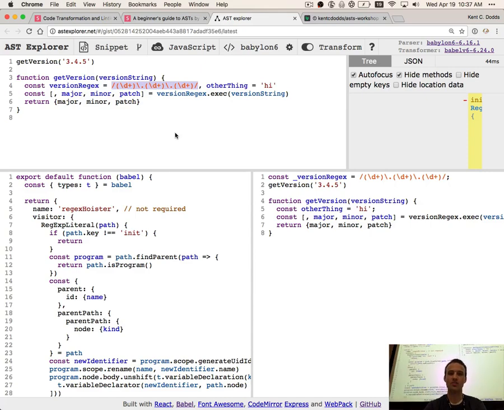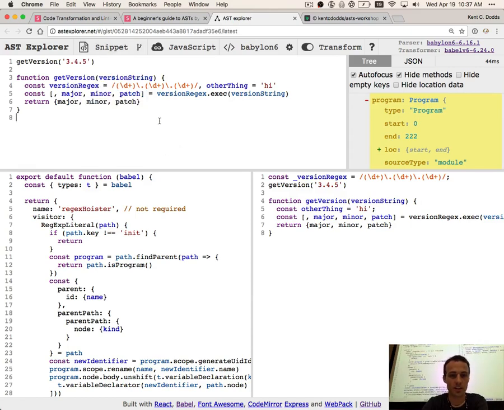I'm pretty sure that, at least for regex, JS engines will probably do this automatically behind the scenes because they can see very clearly that it's a literal. But it's kind of fun to illustrate this. So what this plugin is going to do is find all regex literals and hoist them to the top of the module so that it's not recreated every single time you call this function, which it might not actually be doing.